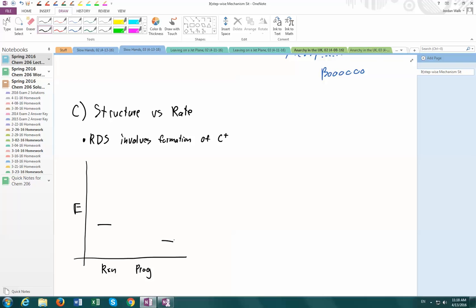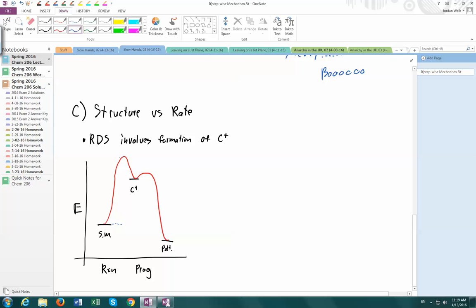All right, so we have a two-step reaction now, which means in an SN1, how many intermediates will there be? There's going to be one, right? So that's the carbocation in question. So the reaction diagram, or the energy diagram in this case, all right, so there's our rate determining step. That's going to be our highest point on our path because it's the hardest to form. And then from there, we'll have a little hump, and that'll go down to product. So we have starting material, product, and carbocation intermediate.